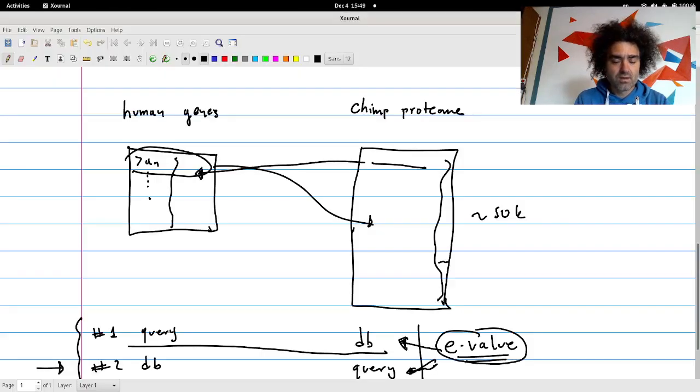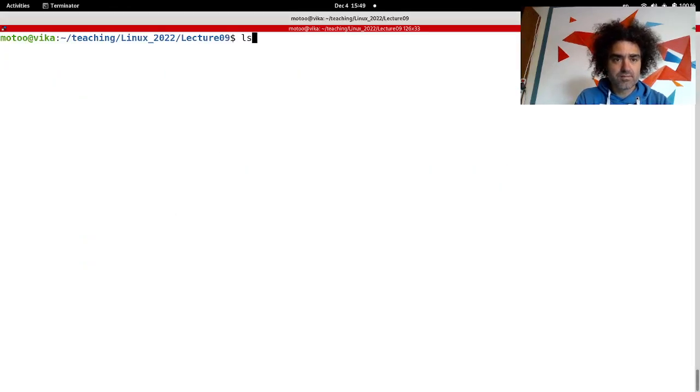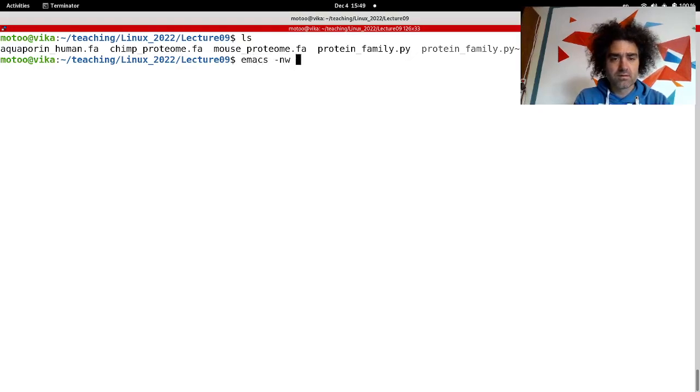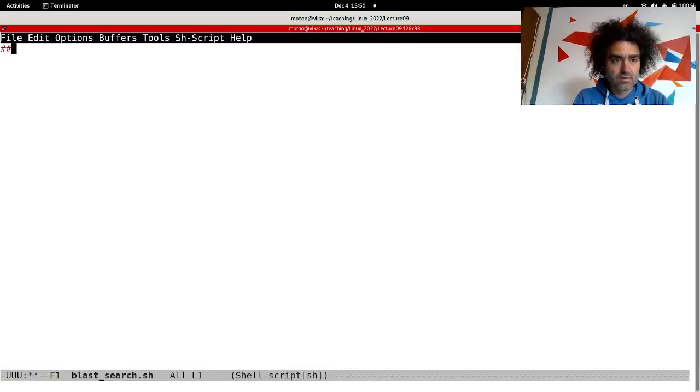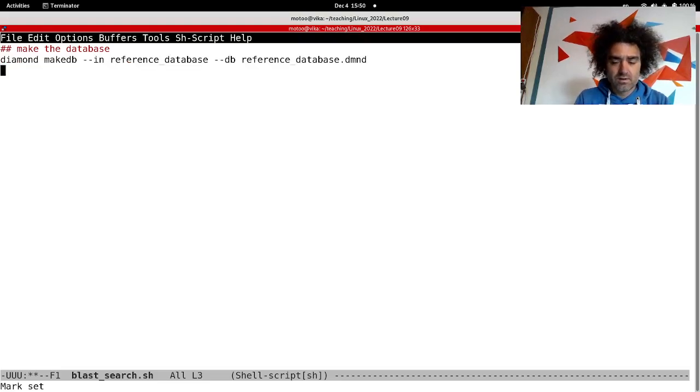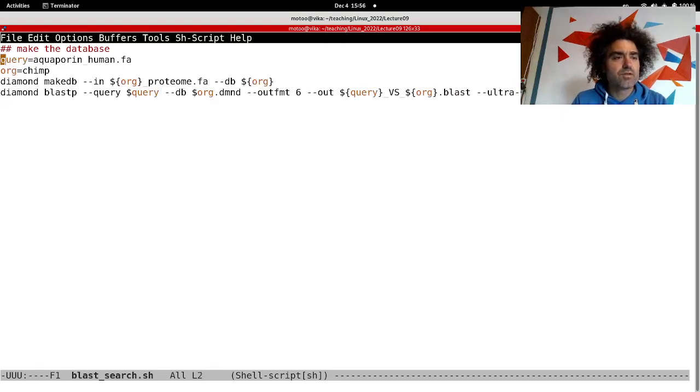Okay, so let's go here. I will name it BLAST search.sh. So the first thing will be to make the database. Okay, let's modify it. So I wrote the script.